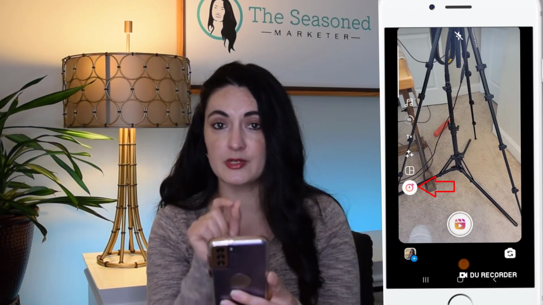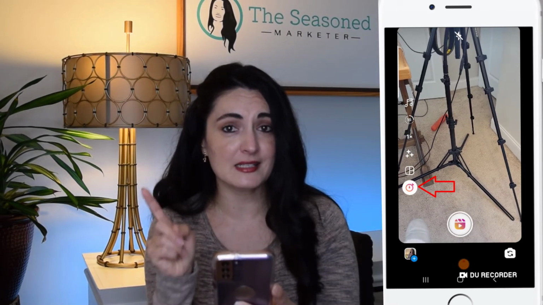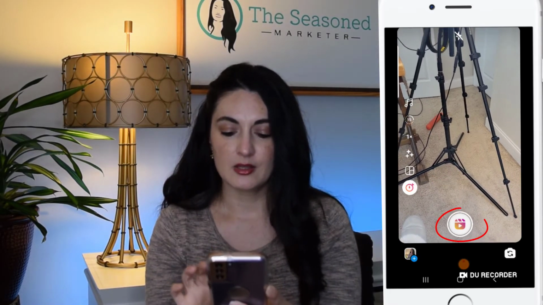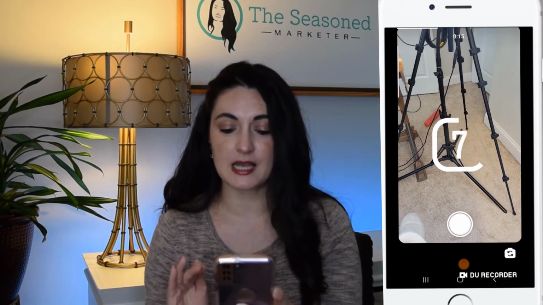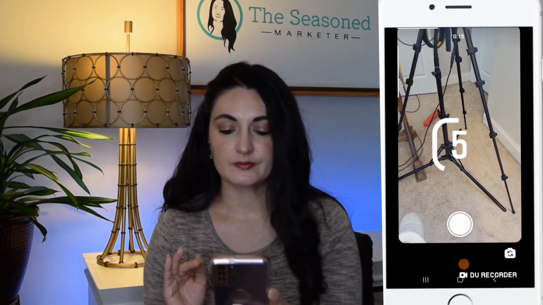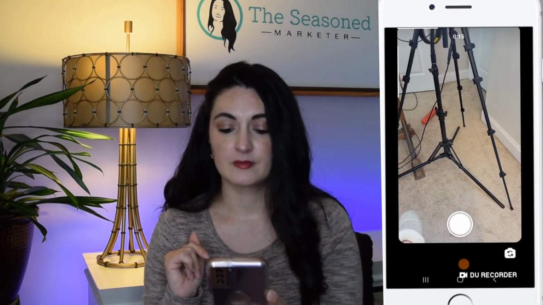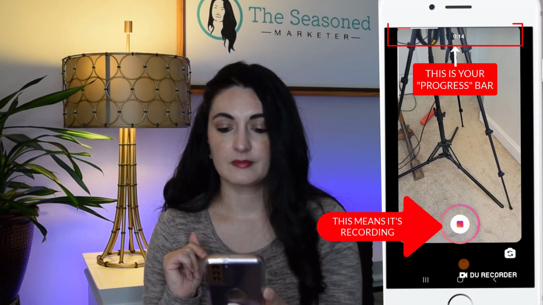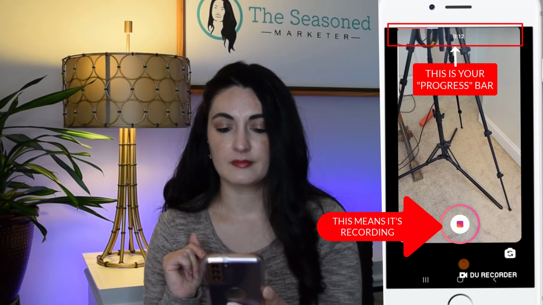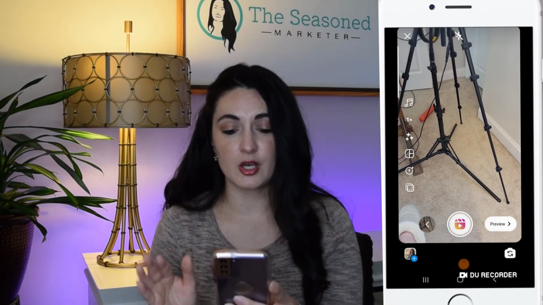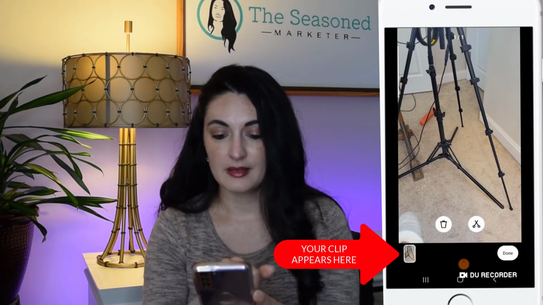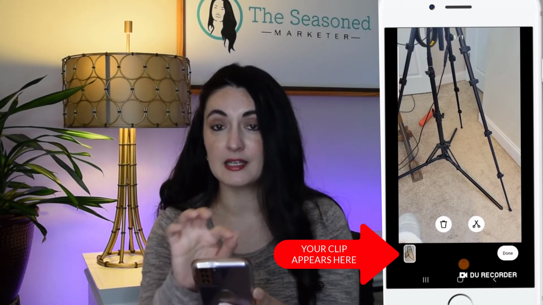Now it says the timer is activated and I have that 10-second countdown. So when I hit the reel, notice it's counting down 10 seconds. And we're going to let it shoot for the full 5 seconds. And it stopped shooting on its own. If I go back, it has shot exactly 5 seconds.